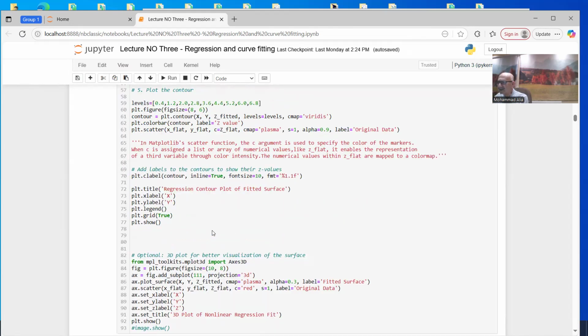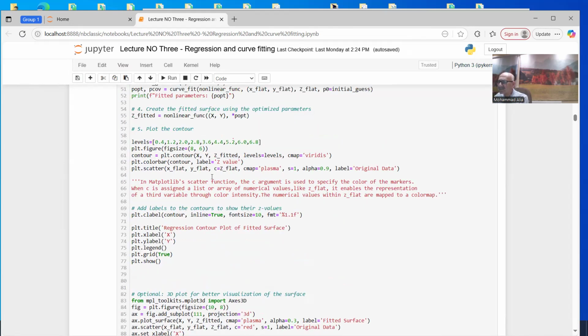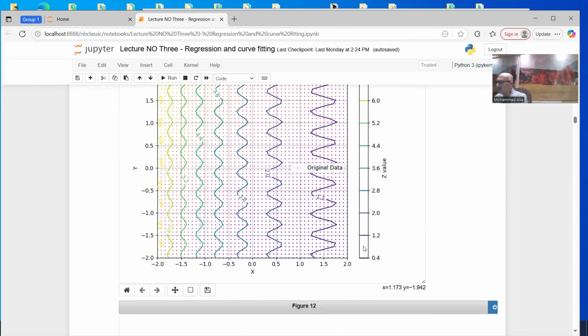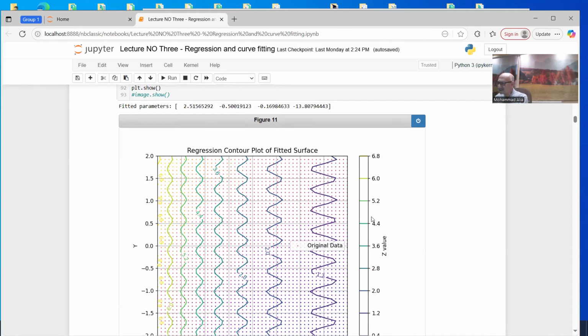No, let us see how much they are. 1, 2, 3, 4, 5, 6, 7, 8, 9. There are 9. So the ninth is here. Some of the ninth is shown there. So here you will have about 9 sections, and each section has its limits or values of the Z values. So here it is scaled as Z values.